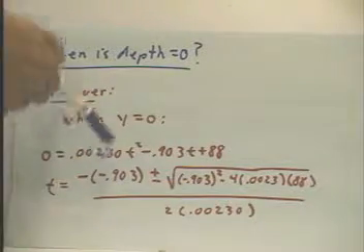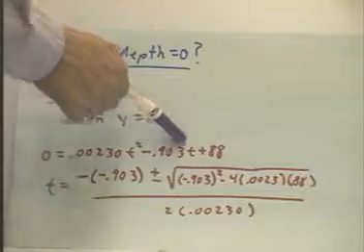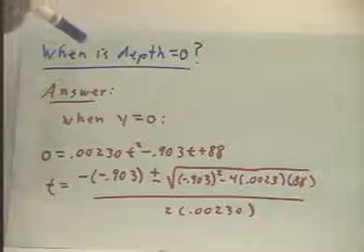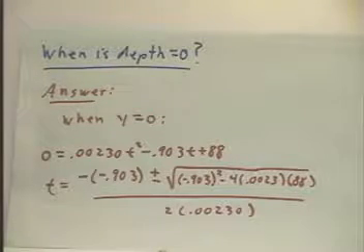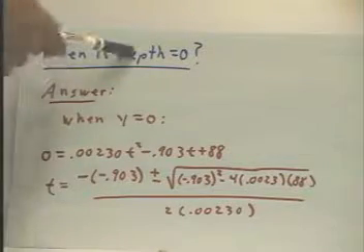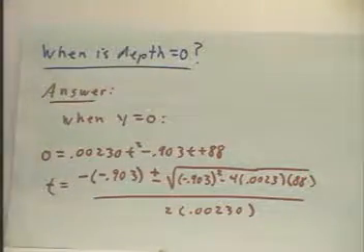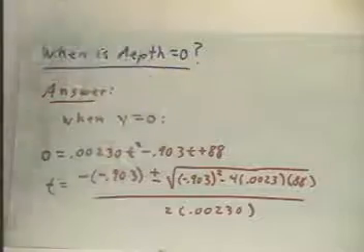You'll note that one of those values occurs as the graph is descending, and the other occurs as the graph is ascending through the t-axis. And one of those doesn't make any sense in the physical situation because the depth goes down, but it doesn't come back up, at least not under the physics of the situation that we set up.